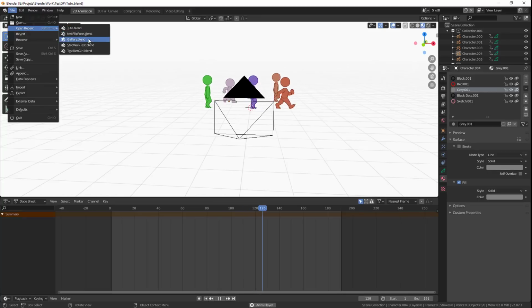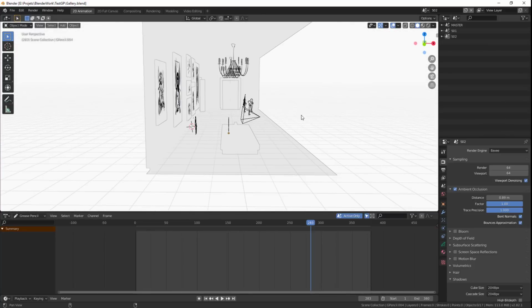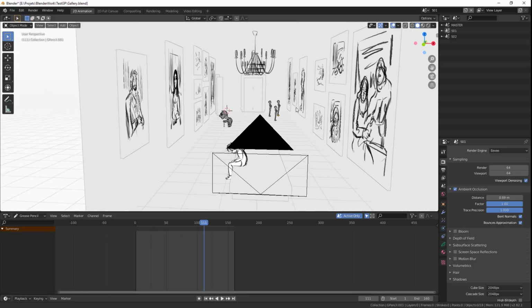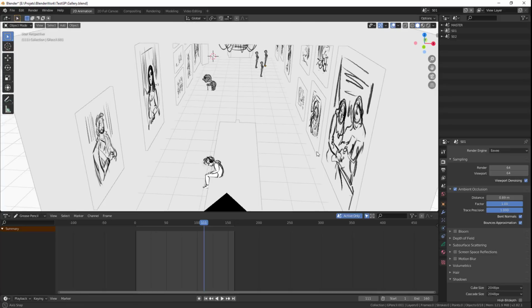Okay, so what I want to do, as I promised, is show you a recent file. I just started it yesterday, and it's this one. It's a short animation that I plan to do, and as you can see, the idea is that the characters are in a museum.